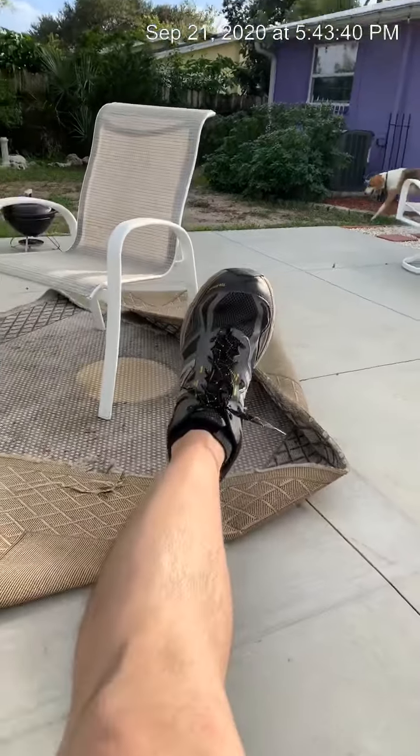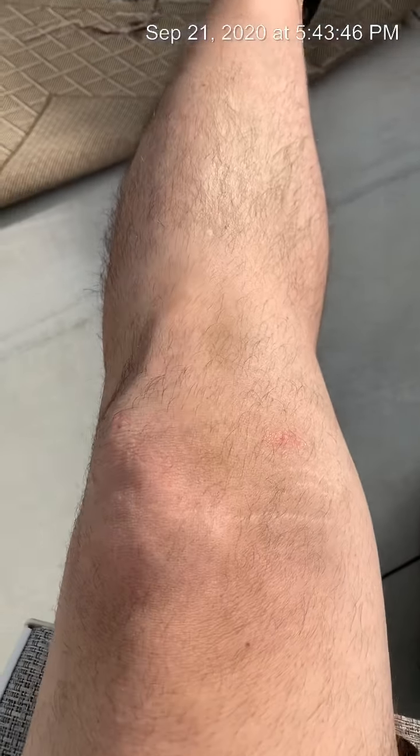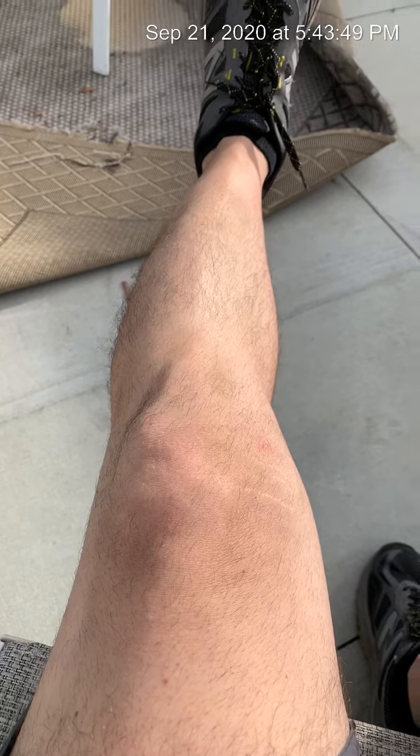I can say that it looks quite nice. It's a little bit swollen today because I've been working it, but the scars from the incision are all gone. And I'm able to bend it pretty well and actually cross my leg to put my socks and shoe on, which is nice.